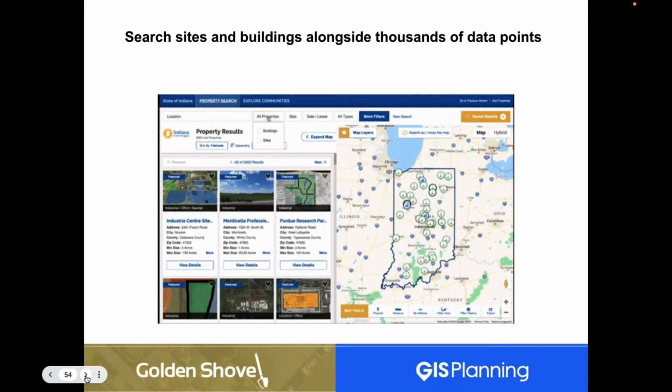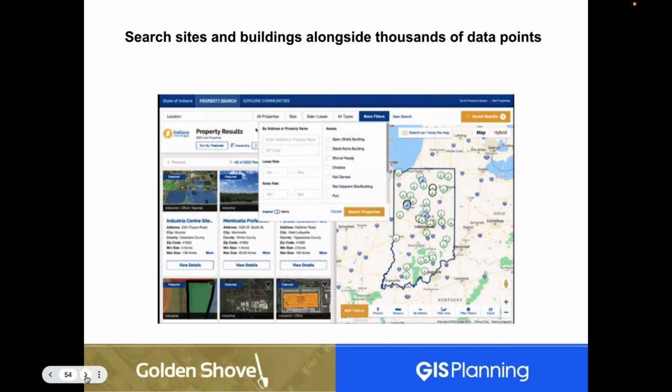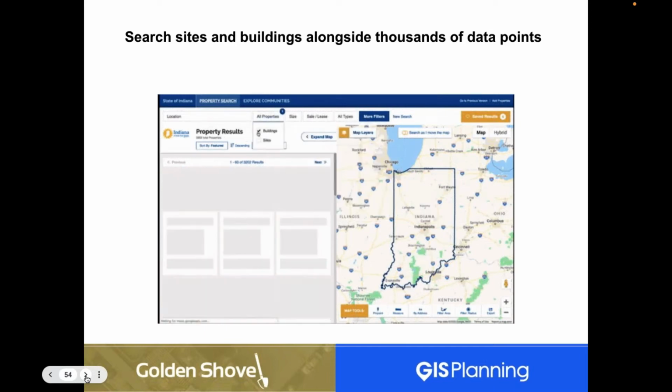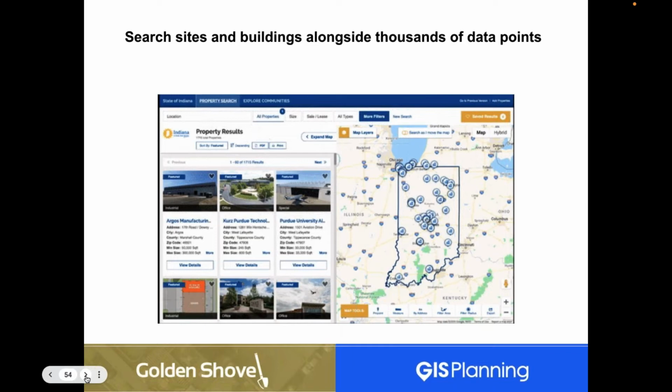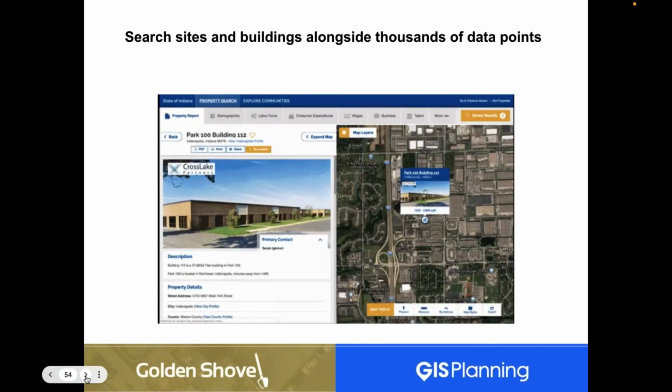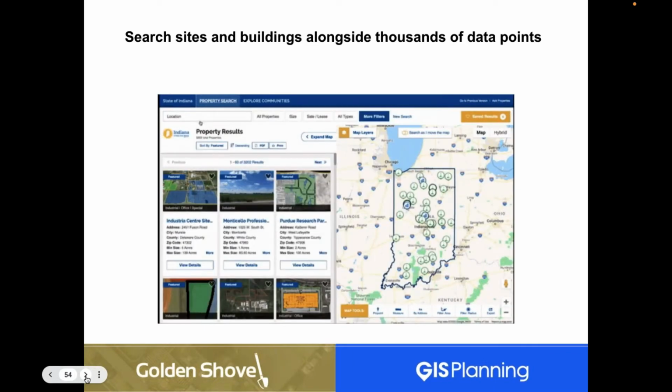One of the things that we've done with Zoom Prospector is put these sites and buildings alongside tens of thousands of data points, in fact, and let people do that searching on their own so that they can better understand what the opportunities are out there. We always say that there are warehouses and industrial facilities everywhere, retail locations, there's no shortage of those things.